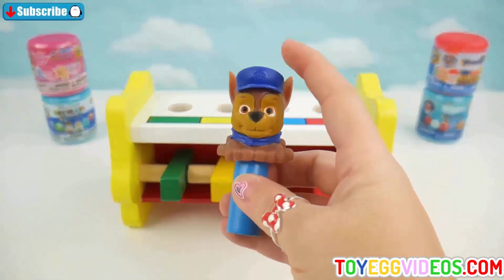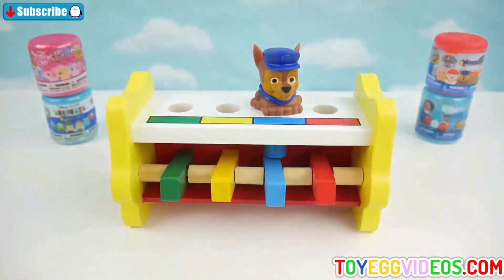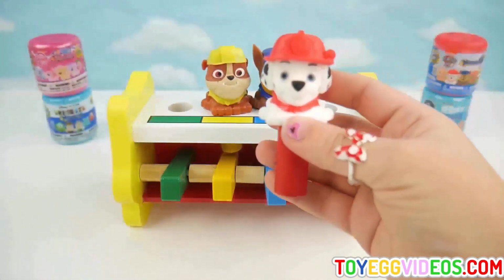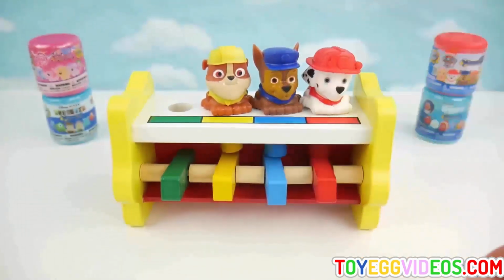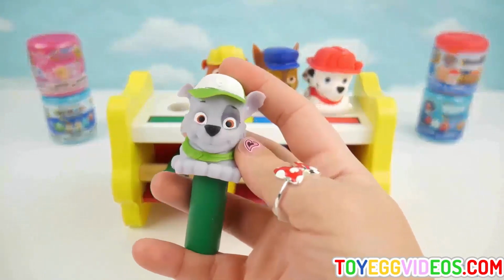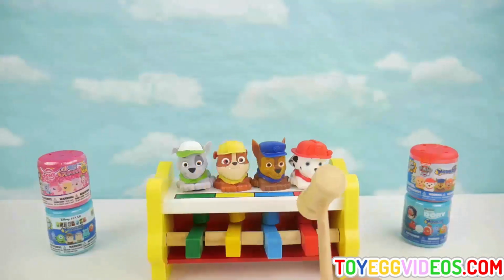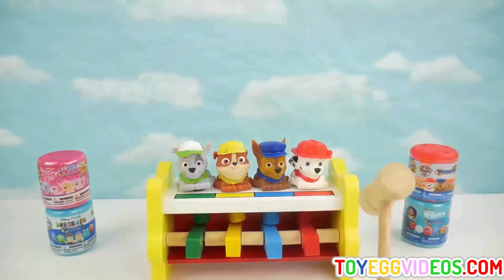Here's Chase, and he's got a blue hat. I'll put him in the blue spot. Here's Rubble. He has a yellow hat. He'll go in the yellow spot. Next is Marshall. He has a red hat, so he'll go in the red spot. And finally is Rocky, and he's got green in his hat. We'll put him in the green spot. Now let's play a game. When I hit it, whoever goes the highest gets to win one of these mash-ems. Let's give it a try.